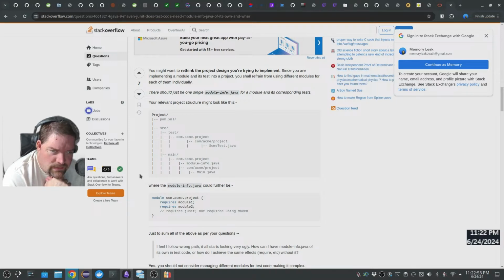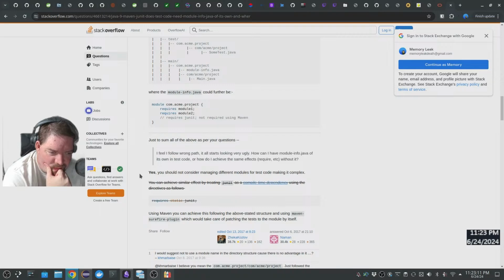If you're using a module and its test in a project, you shall refrain from using different modules. Totally. See, they've got the module info Java there, which makes more sense to me and not under the test thing. Like, I don't know why you would have it at the top level.